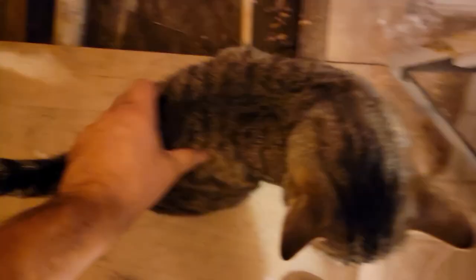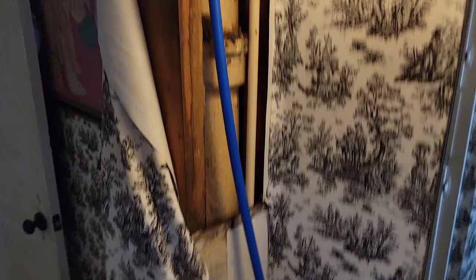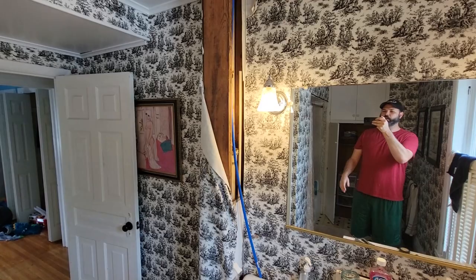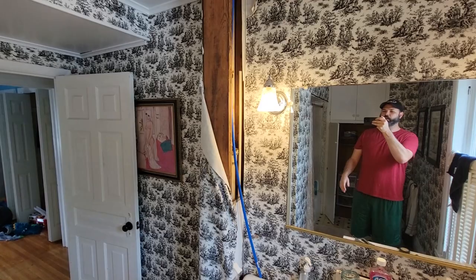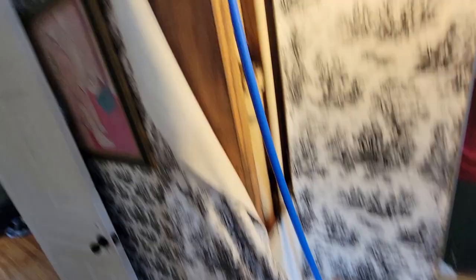Let me show you what we're working with downstairs. She has this fabric wallpaper on the wall — we ripped that off this column and then ripped off this panel board and found all the plumbing. I went ahead and cut here and cut here. This is hot, this is cold, plumbing's down there. Now we're fishing up some tubes — going to fix up some PEX fittings and make sure they go straight shot all the way to the shower.